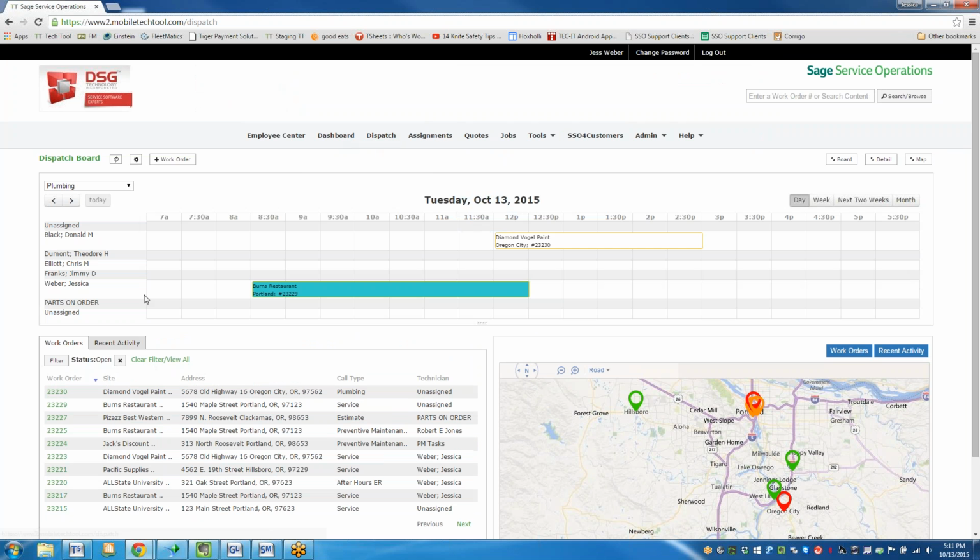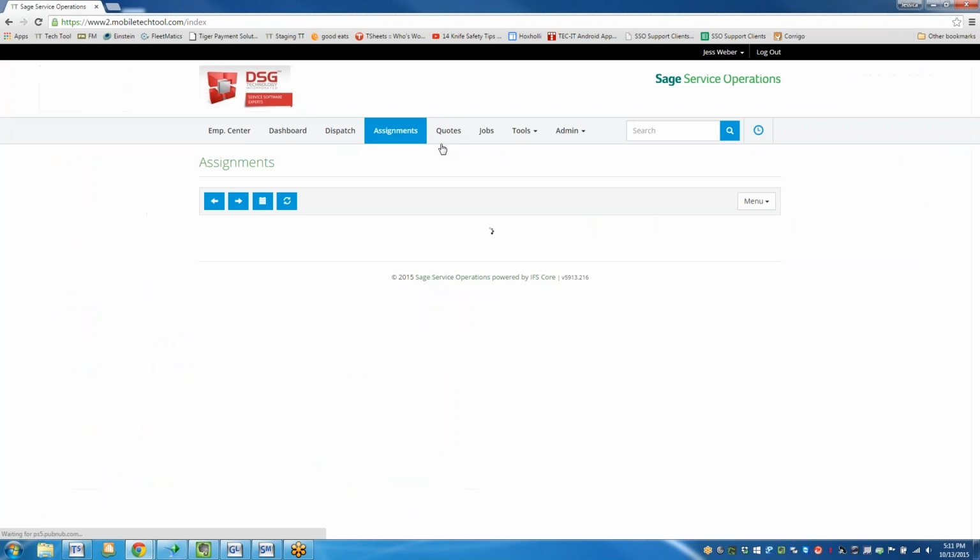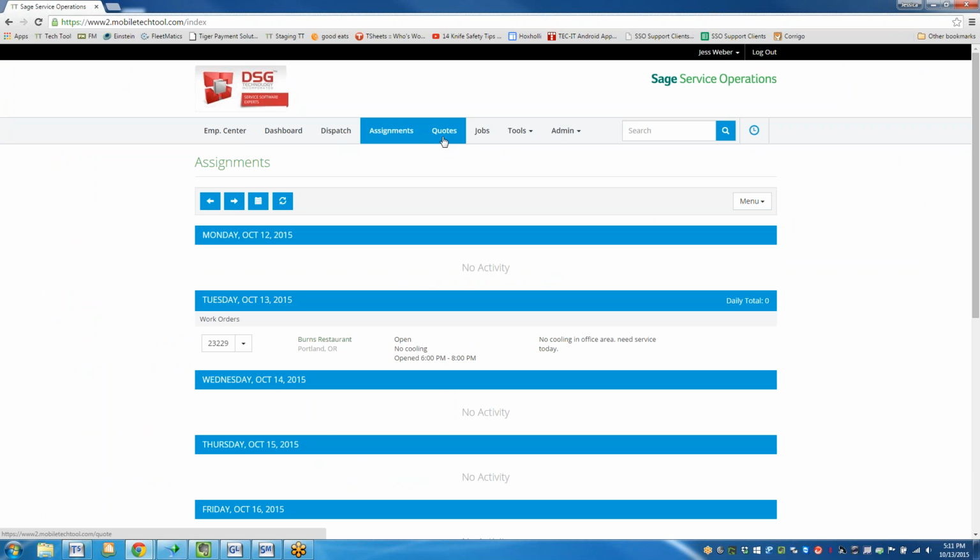So now we're going on. I have the call under my name here, and I have it notified. It's turquoise. I corrected it from the 2 split view to the 1 view. I think it was thinking I should take a lunch break or a mid-morning break. But now if I went to my assignments page, let's say I'm a technician, and I have my assignments listed over here. This is what I'm going to see. I'm not going to see the dispatch board or the dashboard or the quotes, jobs, and tools and admin.